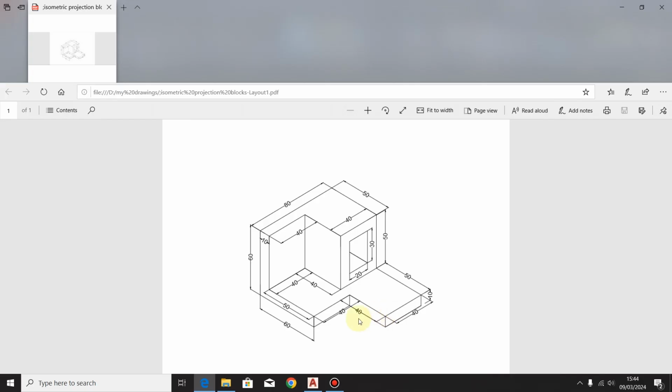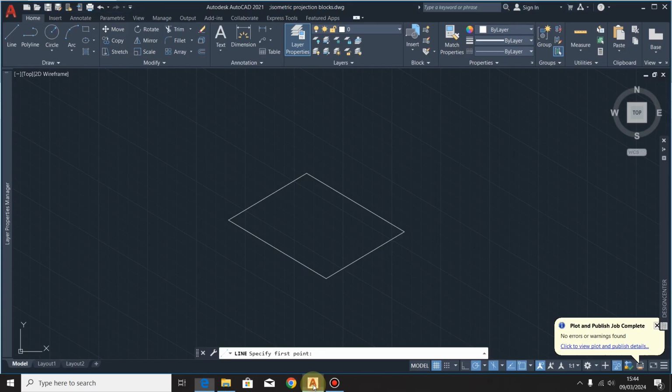So next I want to show you how this part of the object was cut. The cut edges are 40 by 40. So from this corner, I'll draw a line of length 60. Then I'll trim off that one such that I can remain with this line whose length is equal to the length of this line.